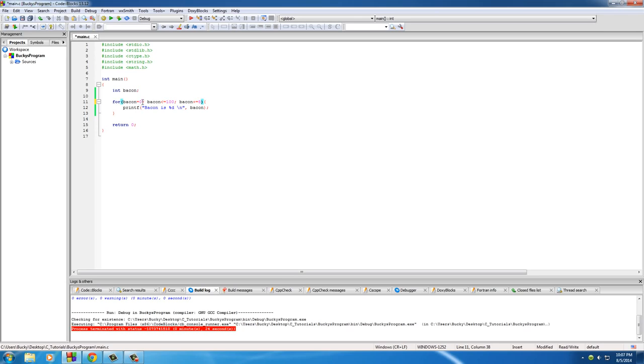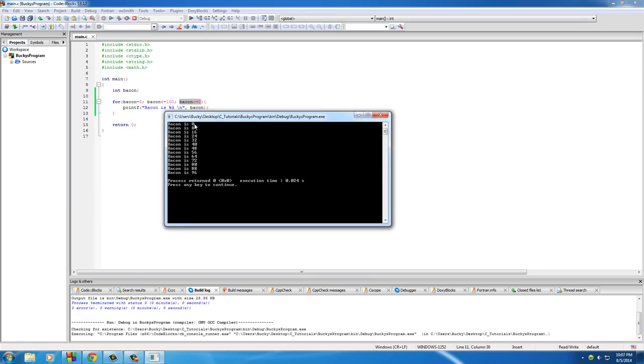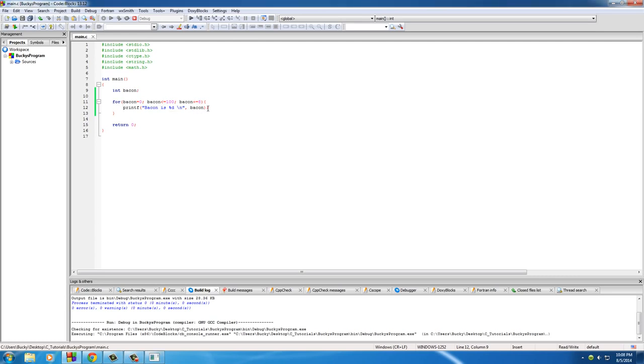So this is saying start at 0, go up to 100, and go in steps of 8. Now when you run this, check it out. It says 0, 8, 16, and it keeps adding 8 until this condition is met right here: bacon is less than or equal to 100. The next one after this would be 104, so that's why it didn't print out.